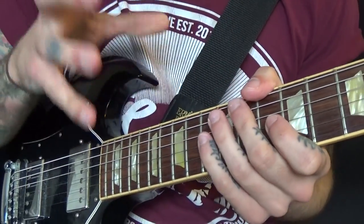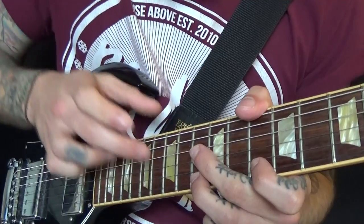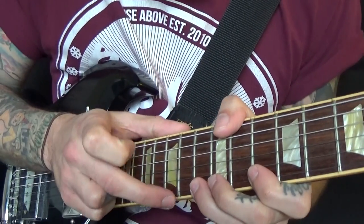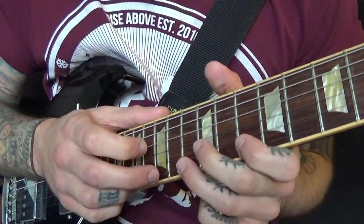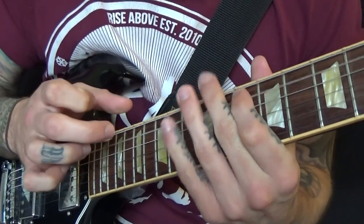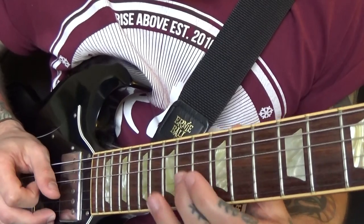So that's all there is to it. This is a good one because it sounds really crazy and really complex, but it's actually really simple. Start it off slowly, get your fingers used to it, get your fingers synchronized, get your tapping finger hitting well. Pulling back — rather than just going down on it — make sure you pull back, and you'll get the best sounding tapping you possibly can. Maybe practice it to a metronome if you want; it's going to help you stay perfectly in time. And make sure you stay in those notes of the pentatonic — this is the pentatonic inside that riff — and then we're just adding in these few extra notes around it.